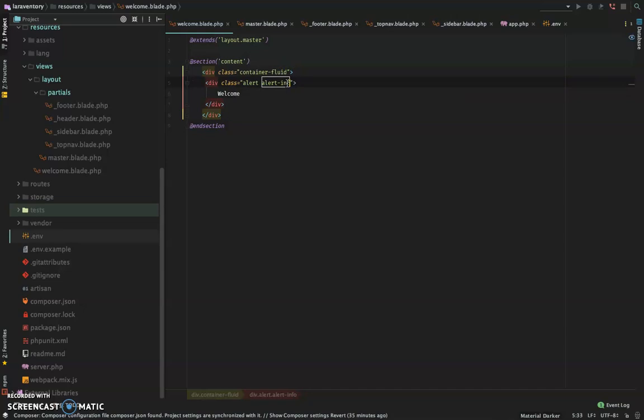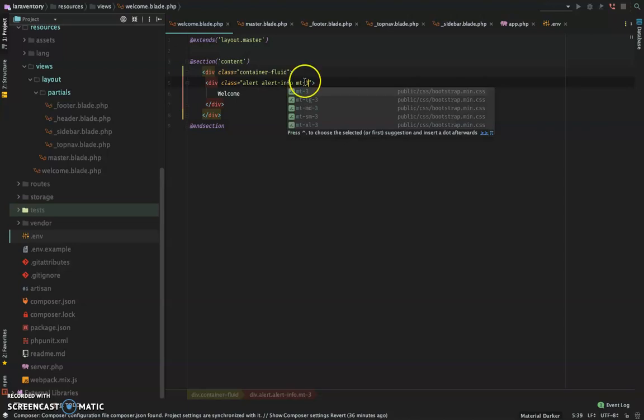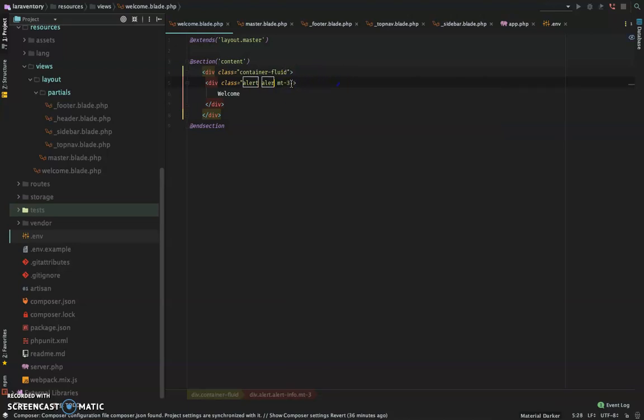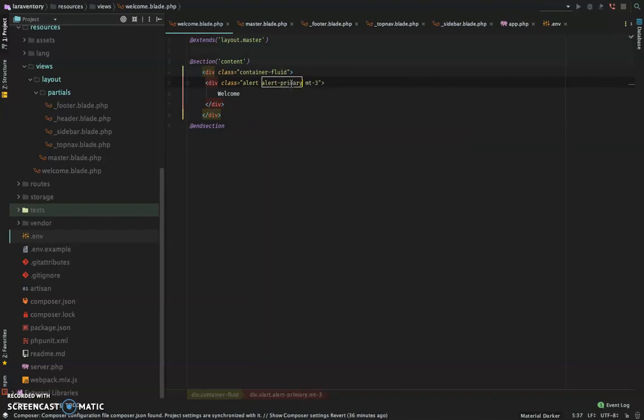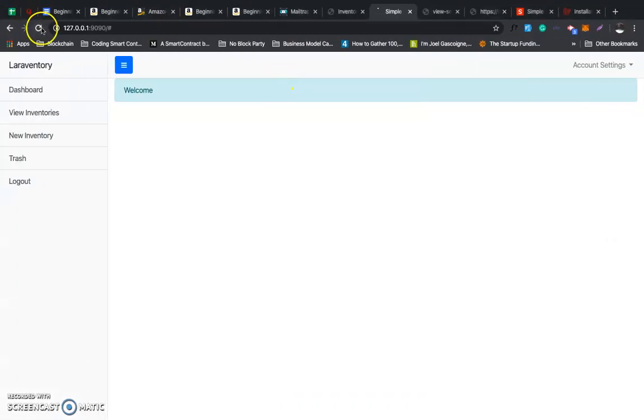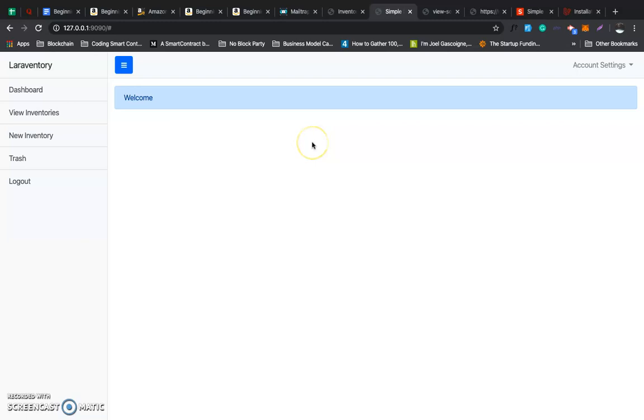Let's do info. What else do we have? We'll do info for now. And then margin top 3. But there are different alerts, primary. I think that's what we're looking for. Yeah, okay. I'm okay with this anyway.